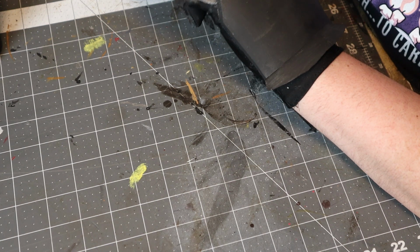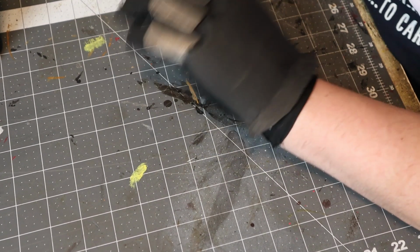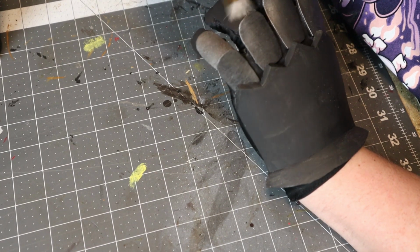This gave it a kind of dirty look that I ended up really liking. And honestly, it looks way better on camera than it does in person. And I did this on every single piece. And yes, even that arch that goes on the shoulder that I haven't talked about for a while now. I haven't forgotten about it.